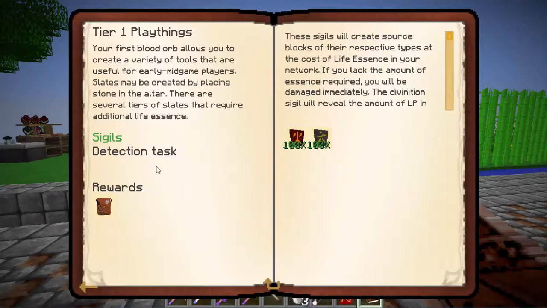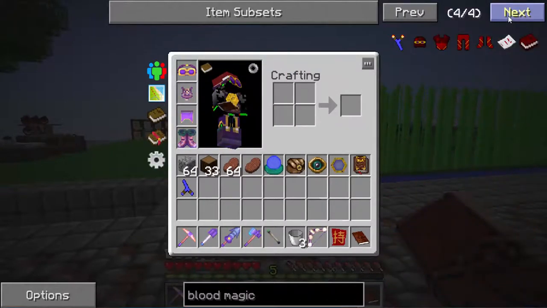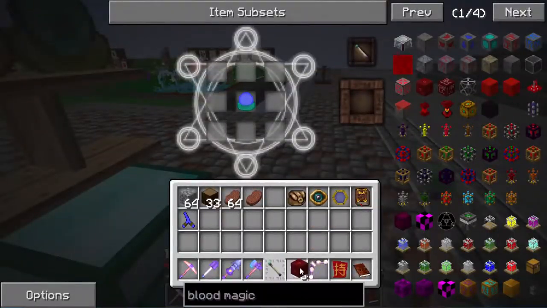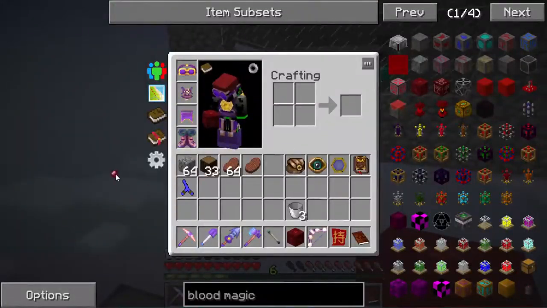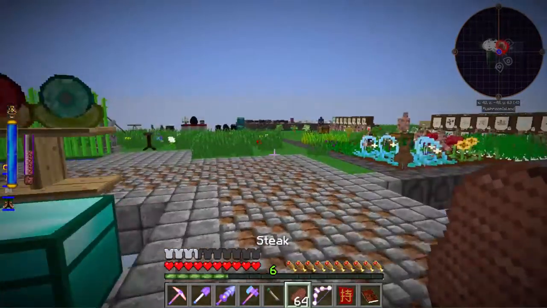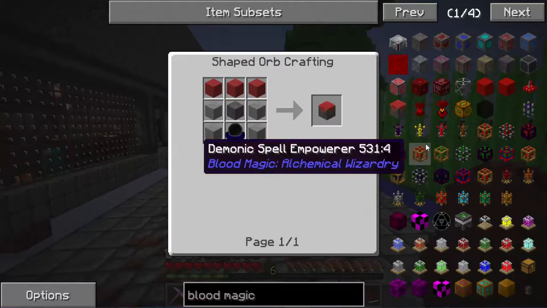Alright. Now the imperfect ritual stone. Okay, what's that? Let's make this real quick and just end things off here. Alright. Not bad. Just obsidian and some smooth stone. And there we go. The imperfect ritual stone. Which, of course, is not really needed unless you want to do some... Isn't the imperfect ritual stone that thing that you can use in certain tiny rituals? I can't remember. What is this for?